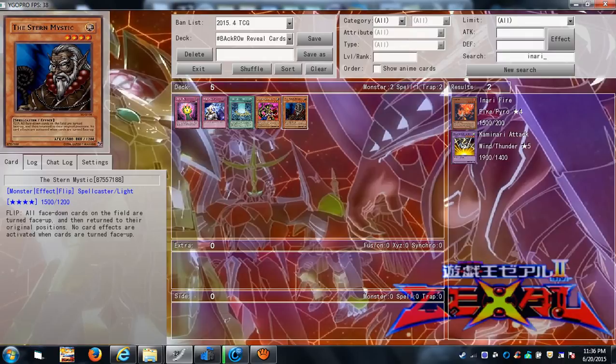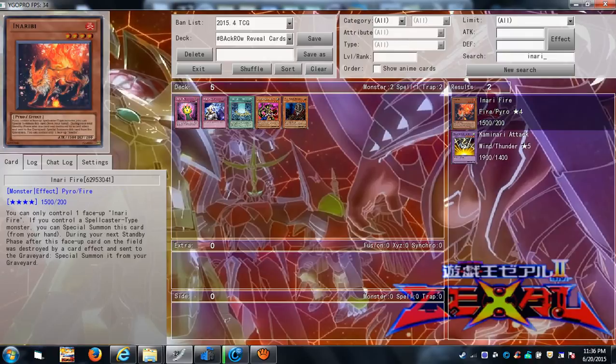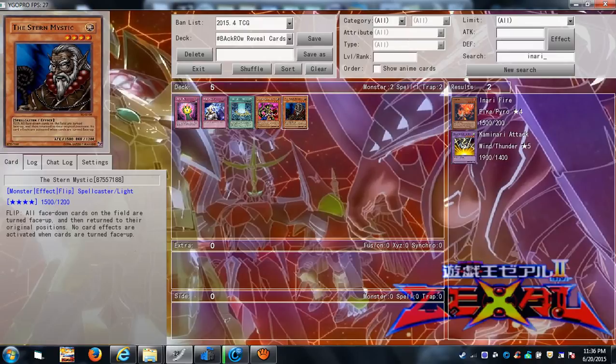So like I said, you can flip this, right? You can special summon this. That way you can still normal summon if you want to normal summon something.